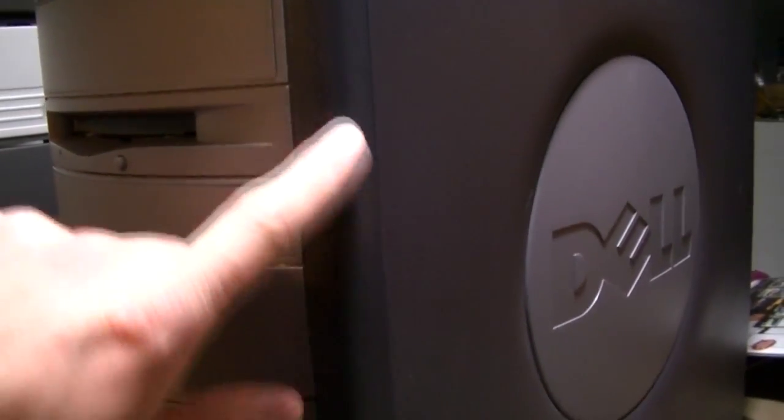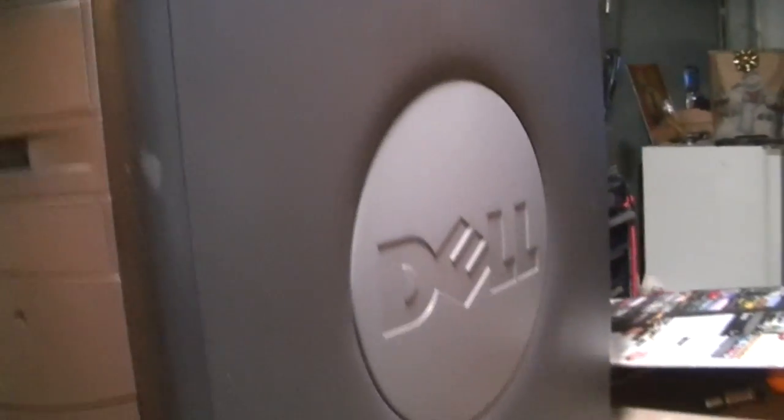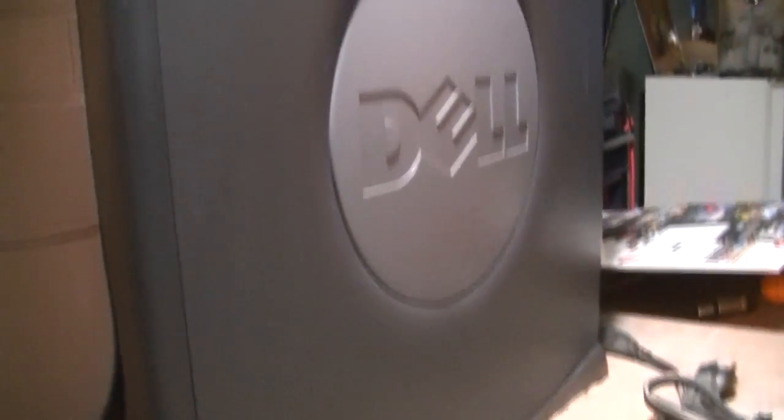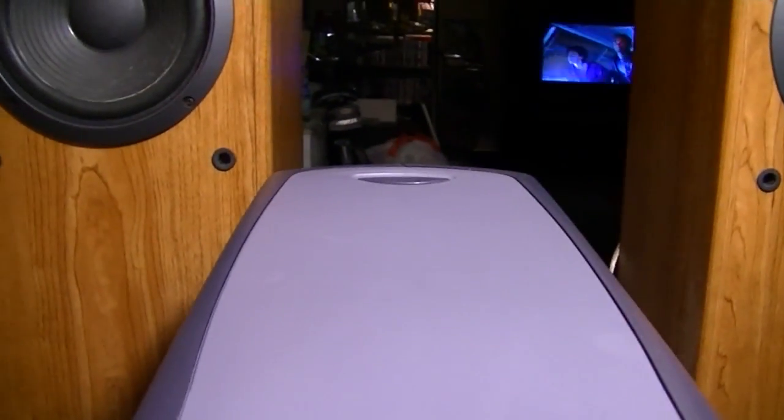Case is in relatively pretty good condition. There is just a little bit of a boo-boo here and up here as well. Other than that, it's really not scuffed up or scratched up at all. Typically you see these things and they're all scratched and scuffed right here because people like to drag them across the concrete on their sides for whatever apparent reason. See on the top there, it's pretty clean up there as well, and on this side of it.